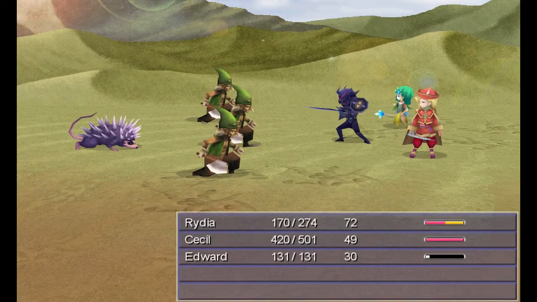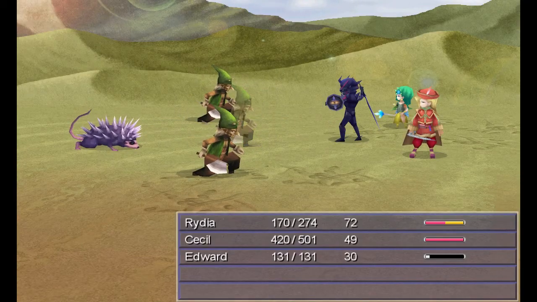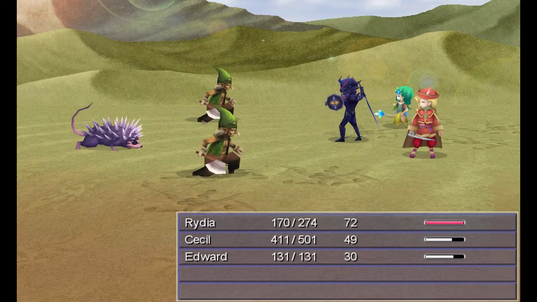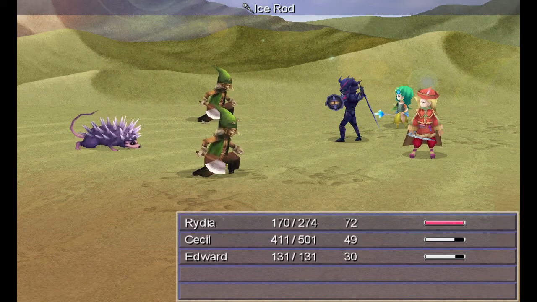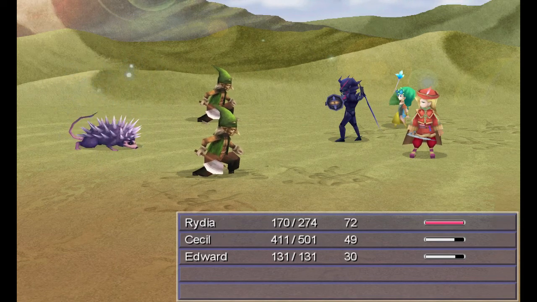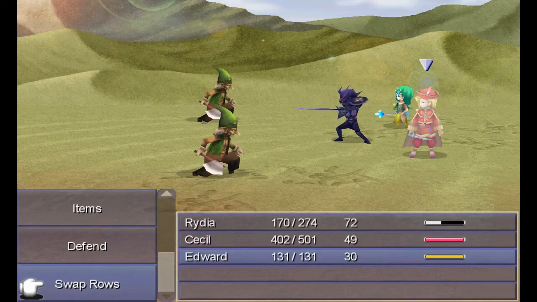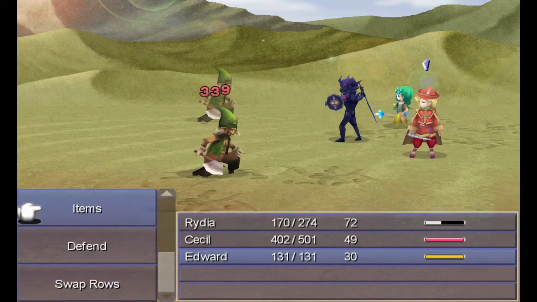You see, he doesn't even hit that hard. Now I know he's attacking from the back row, but still. So I guess go with the Bard Song, I suppose. Edward just doesn't really bring a lot to the party, which is a shame. Like I said, his most useful thing will be using those potions that you've been getting.